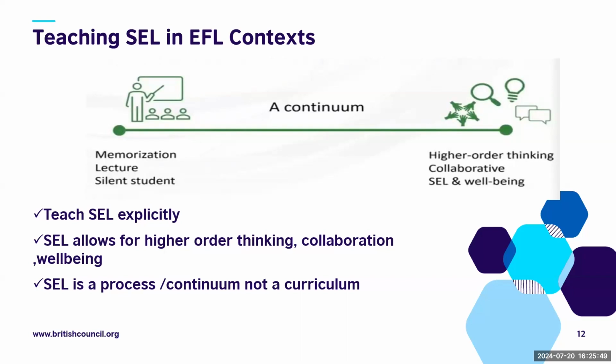We also realize that social emotional learning allows for higher order thinking, collaboration, teamwork, pair work, well-being. If you're working within a team, you will find that other contributions will help you think better. Our learners will engage more if they know that their emotions, their surroundings, and the background where they come from are being considered. We may identify learners with problems. We may not be able to deal with every case in a context with large classes, but we can identify critical cases that need our attention, and then we draw closer to them to try to make them more engaged and more motivated in learning the language.